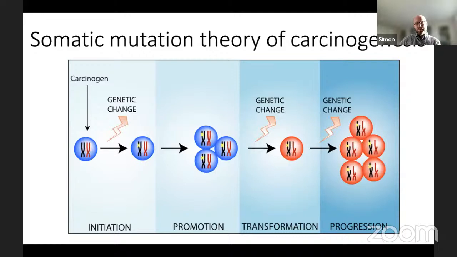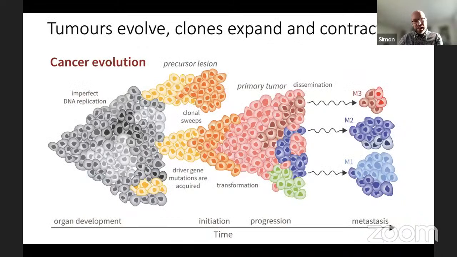So really, it stems back from the original idea that there was a single cell of origin of any cancer, and that this sequential accumulation of mutations was the process that led to initiation and transformation. And I think that largely holds true, although subsequent work has obviously made that a lot more complex, as with anything to do with cancer.